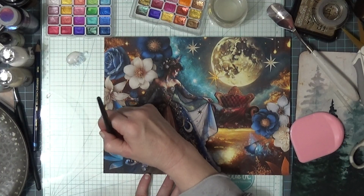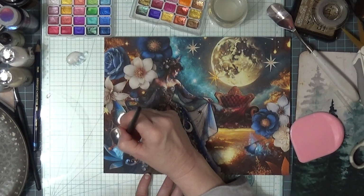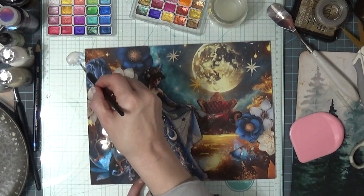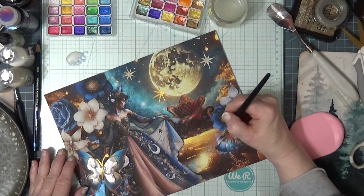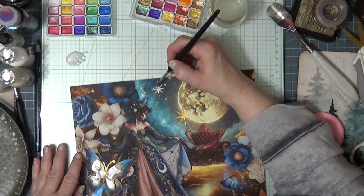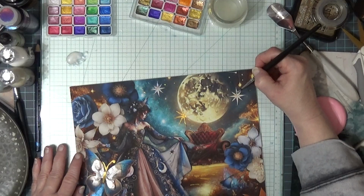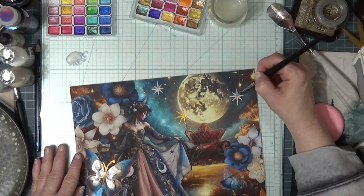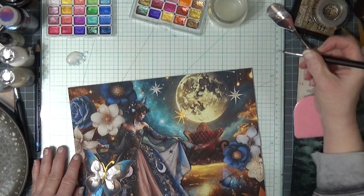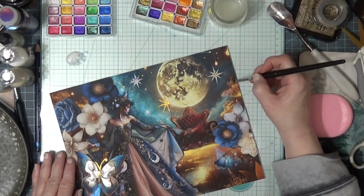Okay, and I'm going to put some over here. I think these are lotus flowers, maybe? I'm not sure, but that's what they look like to me. Put some where it's kind of glowy. No, oh, I keep doing that. Put some here. And of course these need to glow. Some on here too. Did I start on that one? I can't remember where I was at.